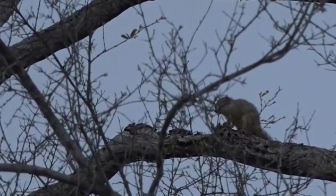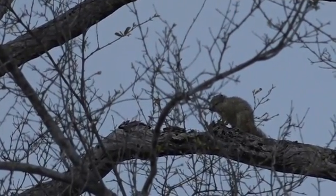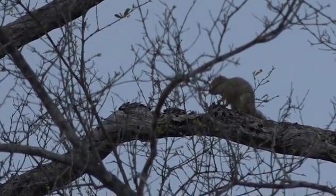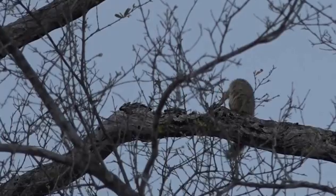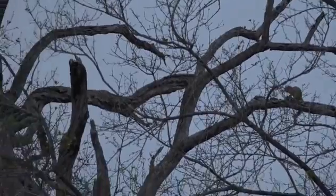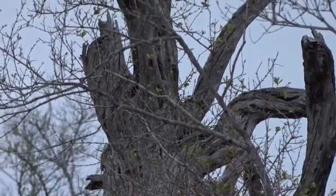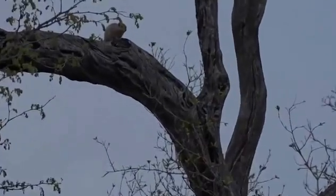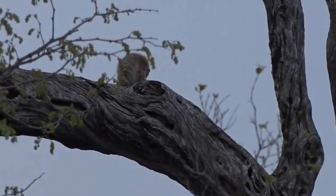We just heard that squirrel, who's looking like it's just waking up, was alarm calling. The one to the left, that's a sub-adult, that's a baby. On the right there, the one that we're looking at, that little one there. I'm just trying to see the adult who's off to the left. Oh, he's moving down now. Well, it's gone up to the left a bit. There we go. Oh, it's difficult. Oh, itchy squirrel.